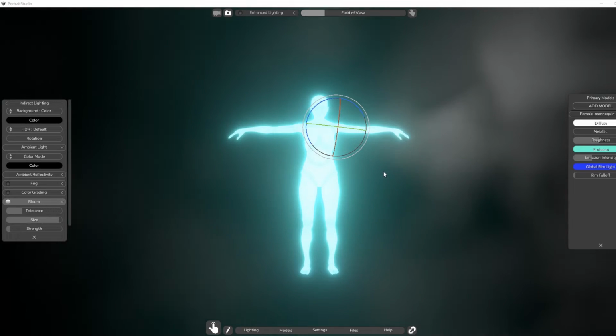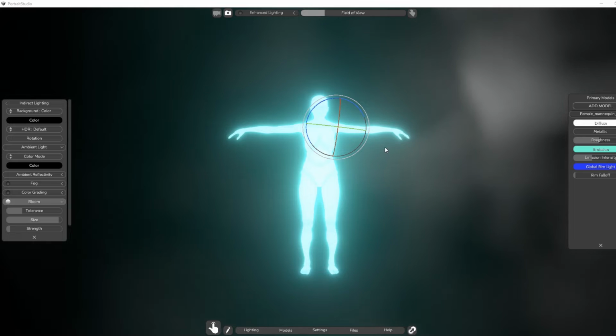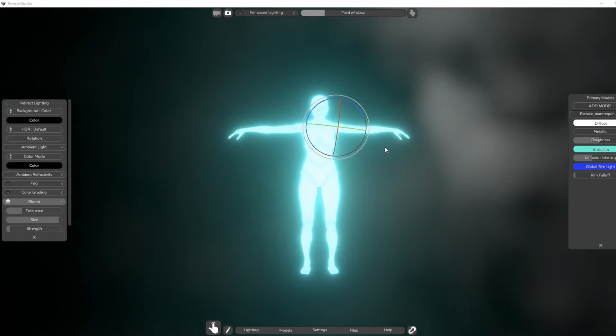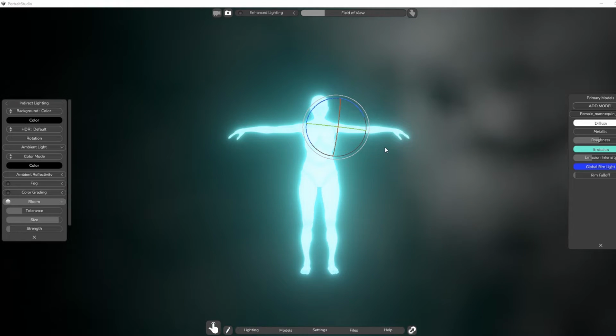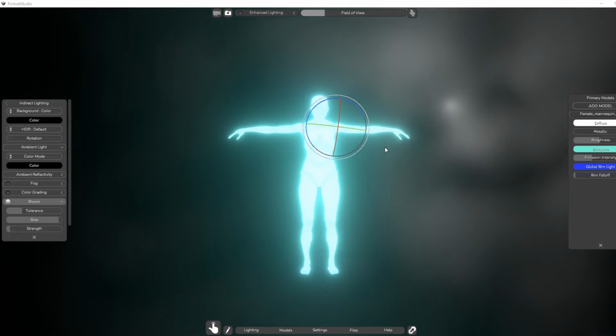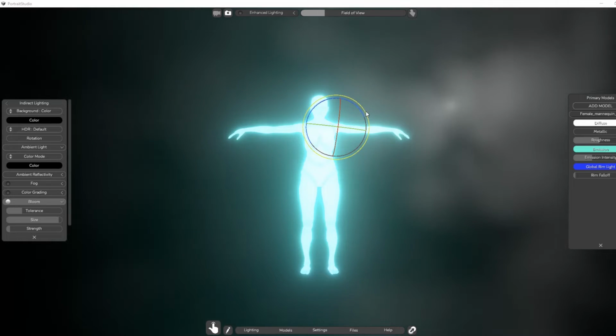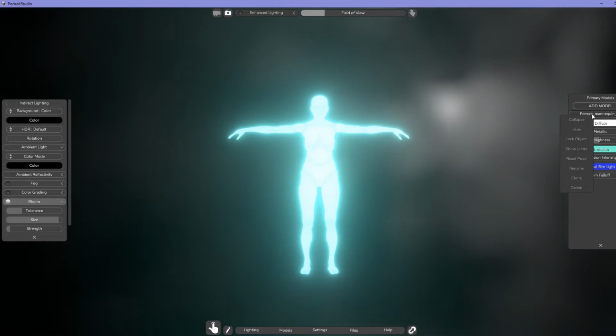If you are just dealing with one object, but if you're dealing with secondary objects bouncing on each other, if you're dealing with bounce light of any kind, subsurface scattering, you want to turn on enhanced lighting. But right now we're dealing with such minimal surface effects, you don't need enhanced lighting on. So this should be very, very easy on all your computers.